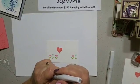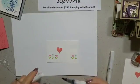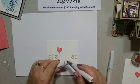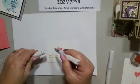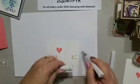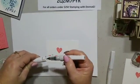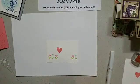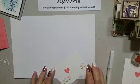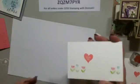Angie said, can you use the coloured cardstock when punching out the stamp? Yes. You could actually, so I'm just going to flick some of my Wink of Stella over the top of this. Just to add a little bit of sparkle. Oh my God, you should see this. That's so, so cute.